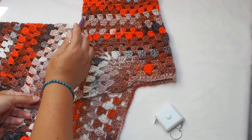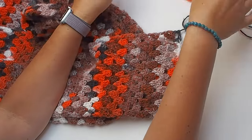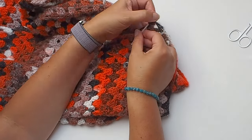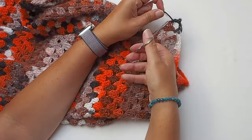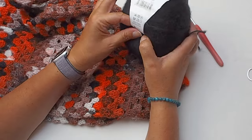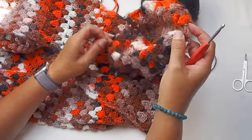I will use new yarn — I decided to use black yarn. It's Papatia angora merino, made with premium merino wool. I will use a 4.5 millimeter crochet hook. I really love this yarn — it's absolutely perfect for spring and fall projects like sweaters, cardigans, scarves, and so on.